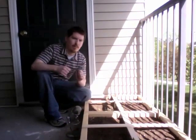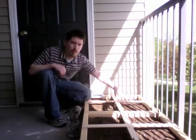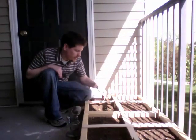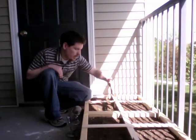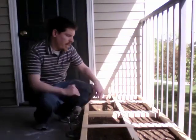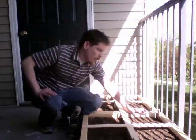Up here, they're not sprouting yet, but I have some garlic that I bought at the grocery store, that you chop up and throw in your meals. I just took some cloves and I planted 4 per square. Here I have some radishes. Radishes I planted 16, so we got 4 rows of 4 columns. Now this bottom row is not sprouting up too well. I'm not sure exactly why that is. Over here I have some romaine lettuce, and I have 4 per square.